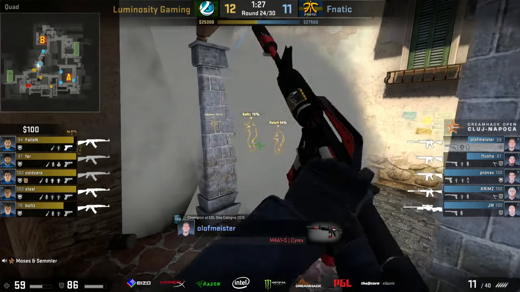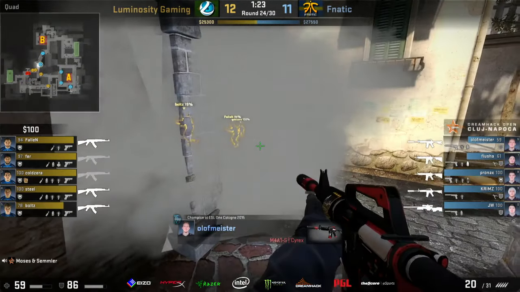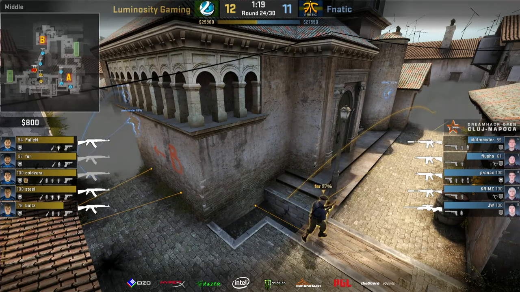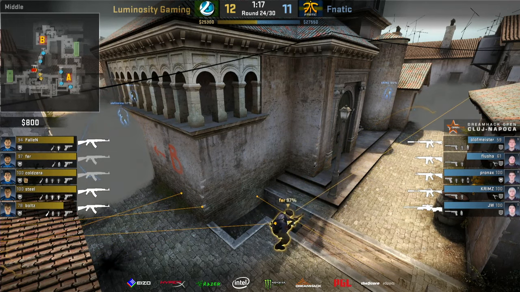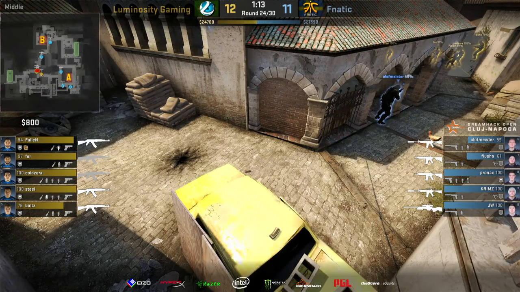Right, and they know JW is going to have an AWP as well, so they throw that smoke at top mid one more time. Full Banana control for Fnatic, and it's going to be interesting to see how Luminosity decides to handle this, because it looks like they want to wait back towards T-ramp, wait for those smokes to finally subside, and take back control of Banana later on in the round.